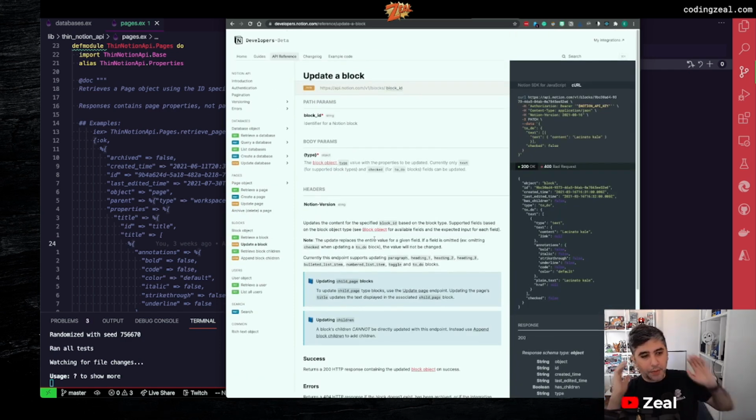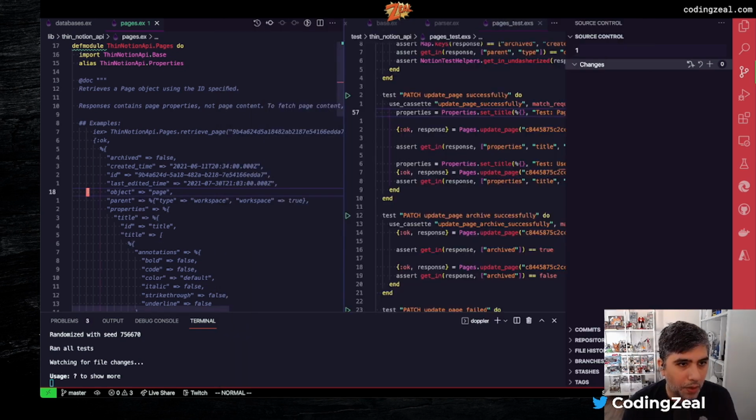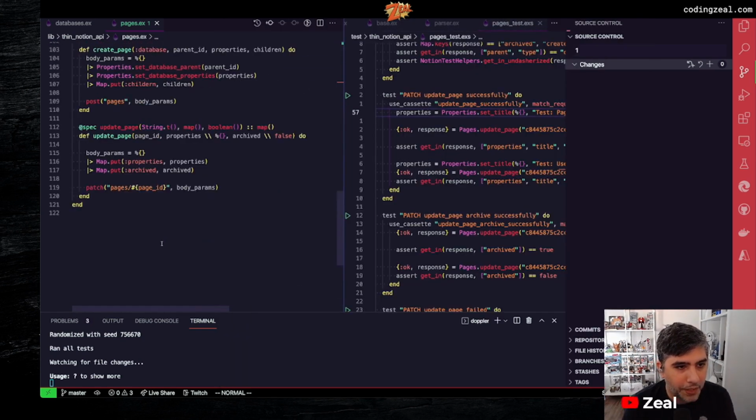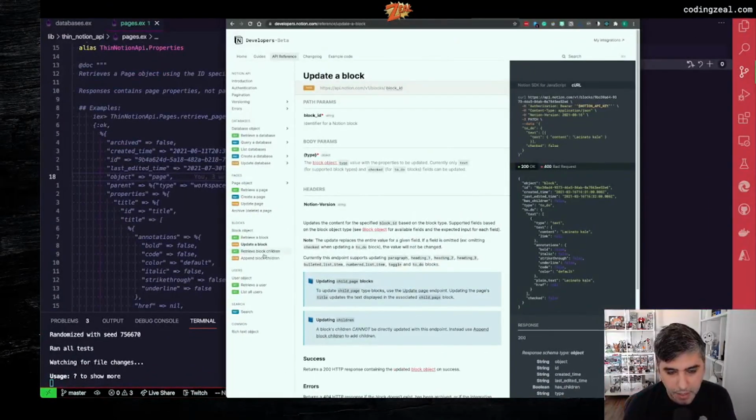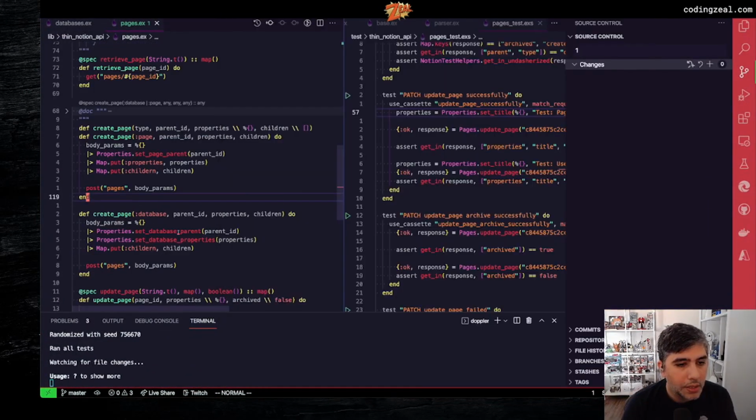But we're going to keep this pretty thin, so we'll just accept an object, a map, that would be the representation of the properties that we're updating for the block. So writing out tests with the sample request is probably going to be the more involved thing out of the whole stuff.